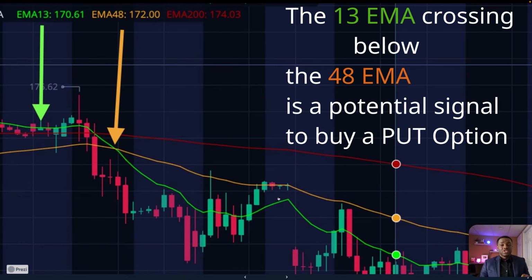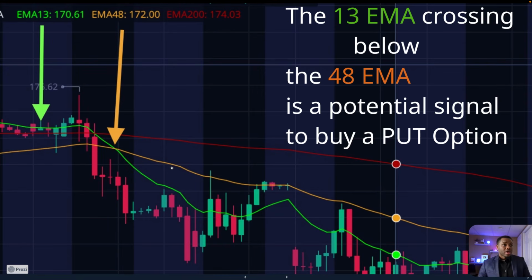Now we're going to talk about potential signals that are a signal to get out of the play that you got in. Now I do want to also mention, get some confirmation on your signal. If you are trading under the 200 EMA, in this case, okay, great. Then you might be able to say, this is showing weakness and I can get into a put. And we are trading under the 200 EMA and the 13 crossed under the 48. So this is basically two confirmations in one, right? We got the 13/48 cross, and then we're trading under the 200 EMA. So this is a sign that this thing is going to drop.